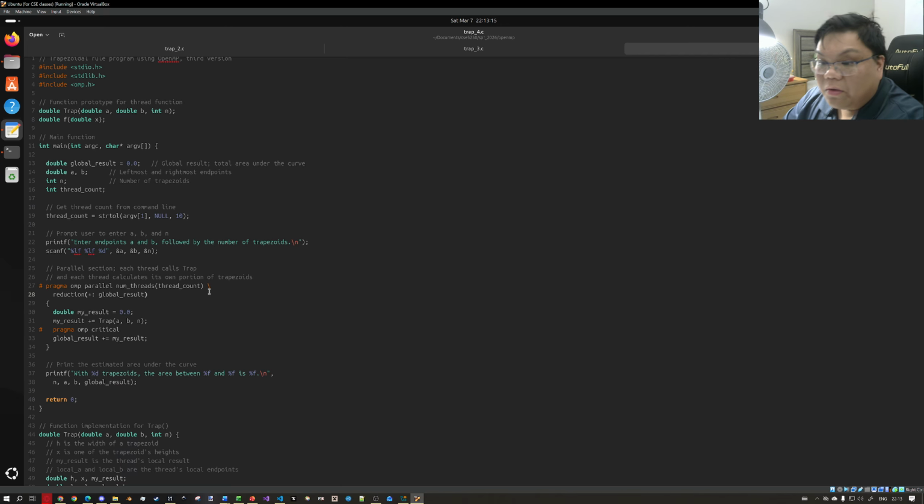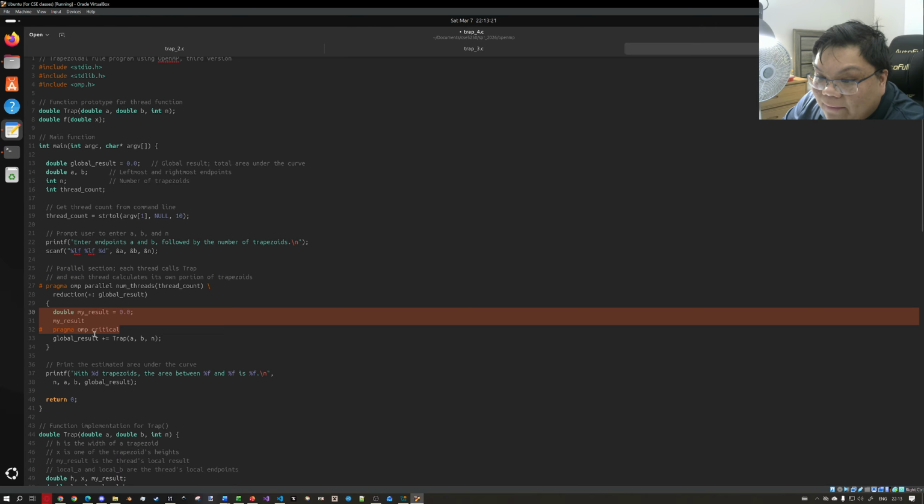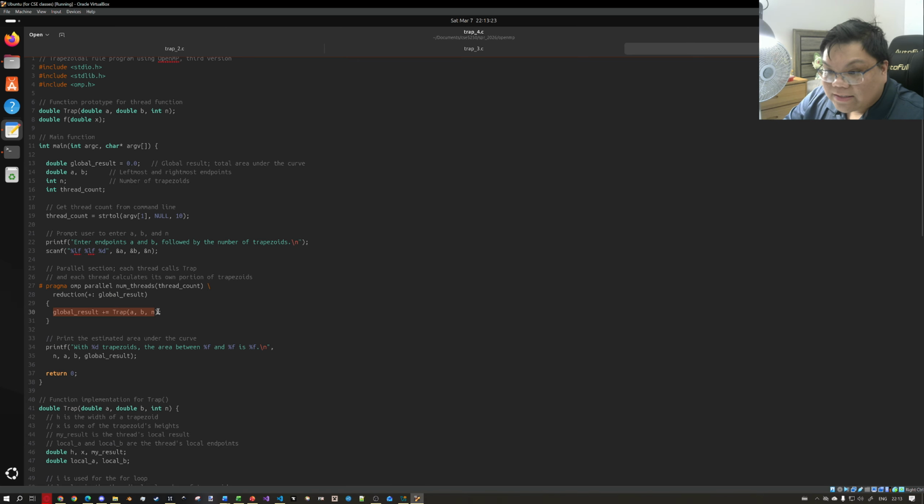So now what we can do is condense all this code back to just this global result plus equals trap abn. It's the compiler that has to worry about it. Okay, so we wrote this as though this was serial code. But now it's the compiler that's going to convert that into the suitable parallel code.